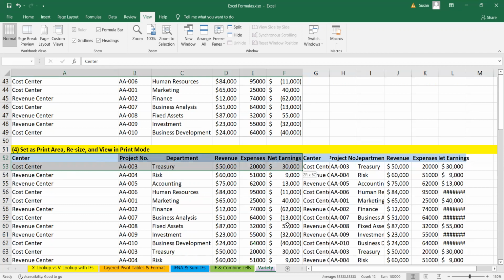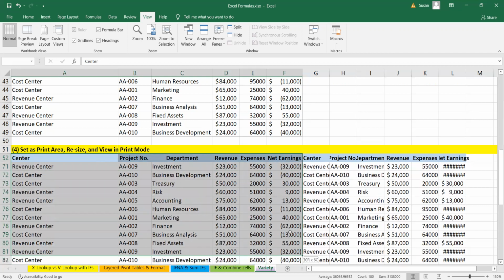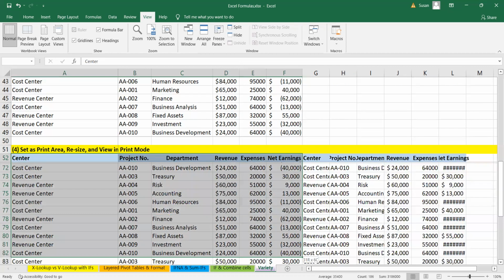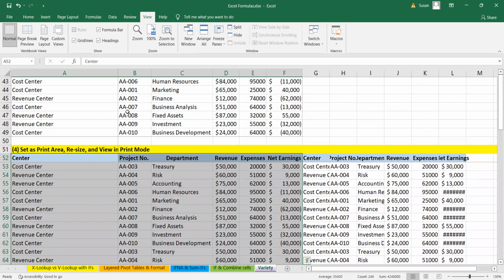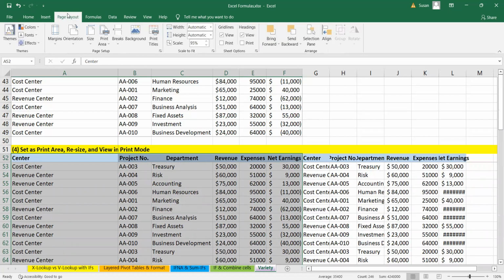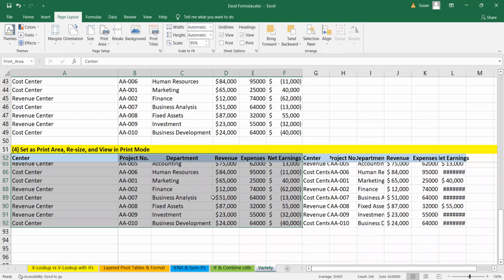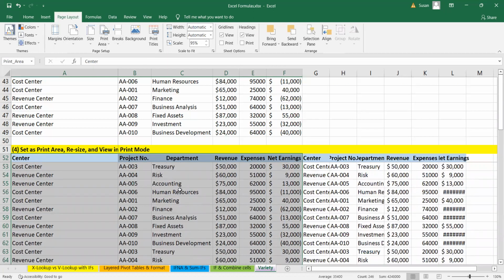So you only want this to be printed out. You can select all the information here, go under page layout, print area, set print area. So now this is the area that you set that you want to print. This is how to print out a specific section or area of your spreadsheet.